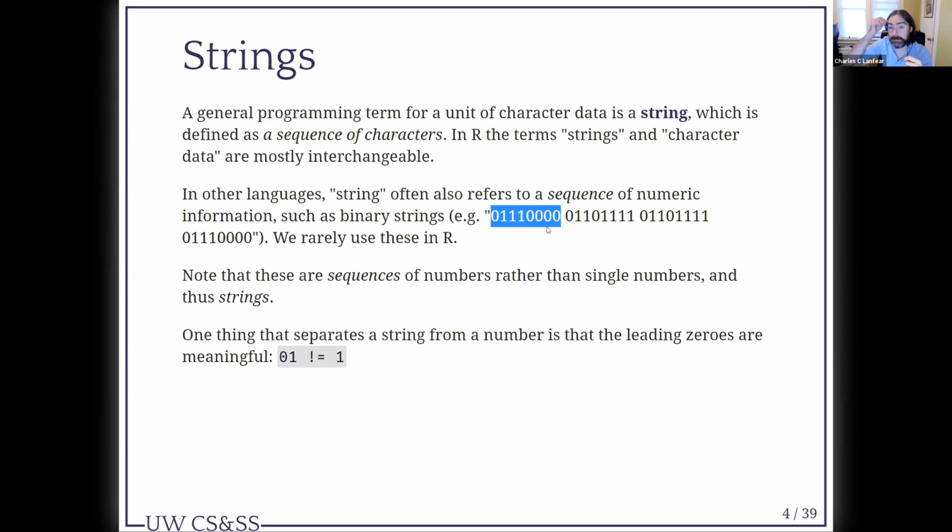Or it's some numeric data being displayed as a string. If you really want those leading zeros displayed in a paper or something, you're going to have to convert them to character first, okay? Zip codes are an example of this. We look at zip codes and think of them as numbers, but they are categorical data and their leading zeros are meaningful when they exist in the Northeast. You need to keep those zeros. If you convert them to numeric information, you lose your leading zeros. So keep these things separate. Okay. So is that clear on what a string is? Nothing mysterious, just a bunch of text.